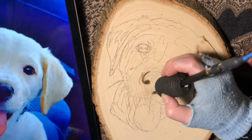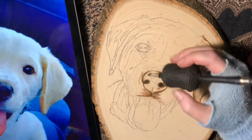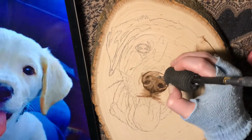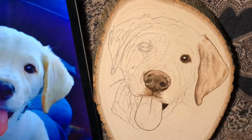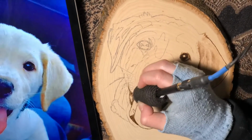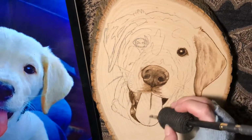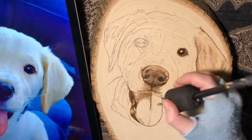With a light colored dog like this, it's really important to accentuate the dark shadows that you can and make sure you really punch in the heavy blacks that you're going to be using. So first, getting those darker tones out of the way. I like to knock out the important features towards the beginning, like the eyes, nose, mouth. Definitely the most important aspect of the burn.